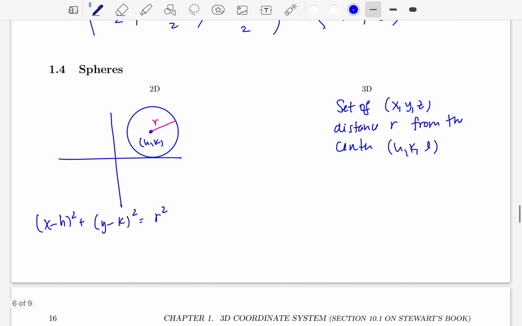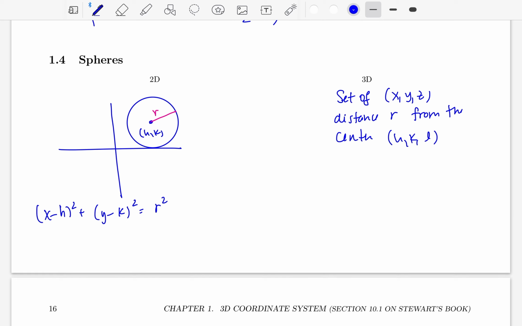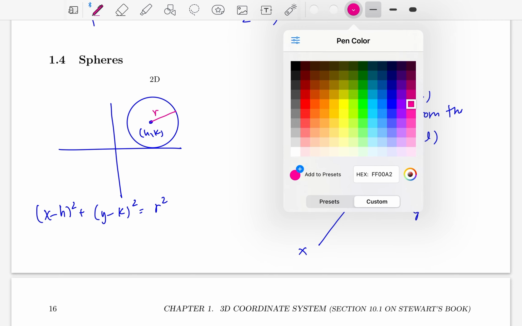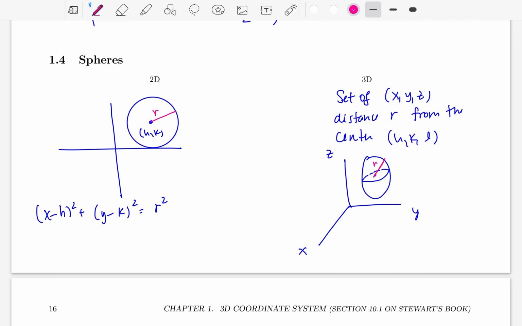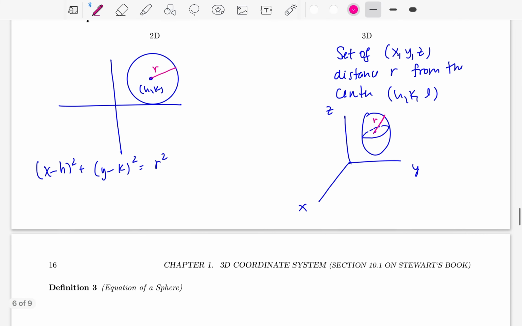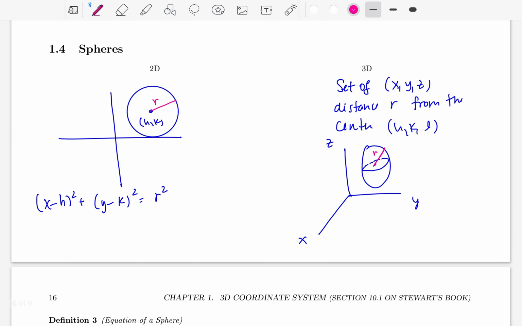So then I have my sphere here. This is x, this is y, this is z. I draw it here, something like that. And then I like to do this so that you see it's a three-dimensional figure. And then if this is the center, let me be consistent with the circle, then this is r, okay? And the formula is going to be, we know the formula for distance in 3D, okay? So it'll be the set of (x, y, z)'s that are at distance r from the center, okay?